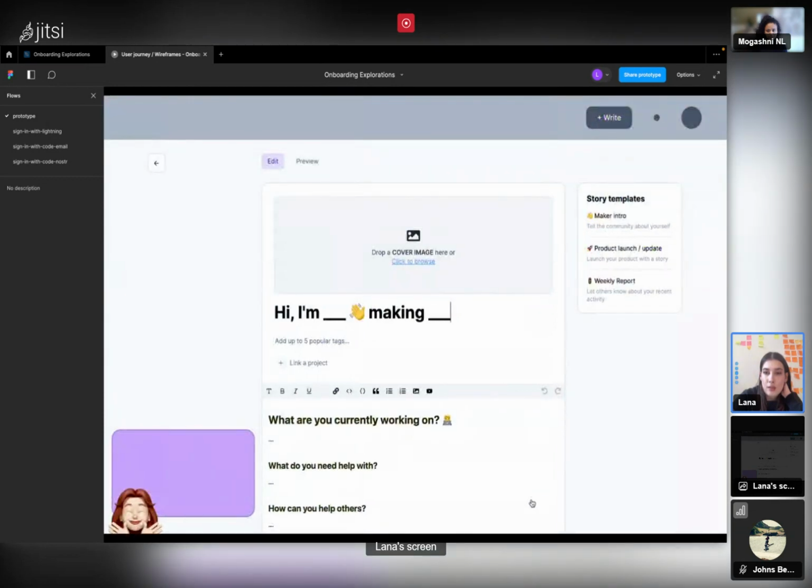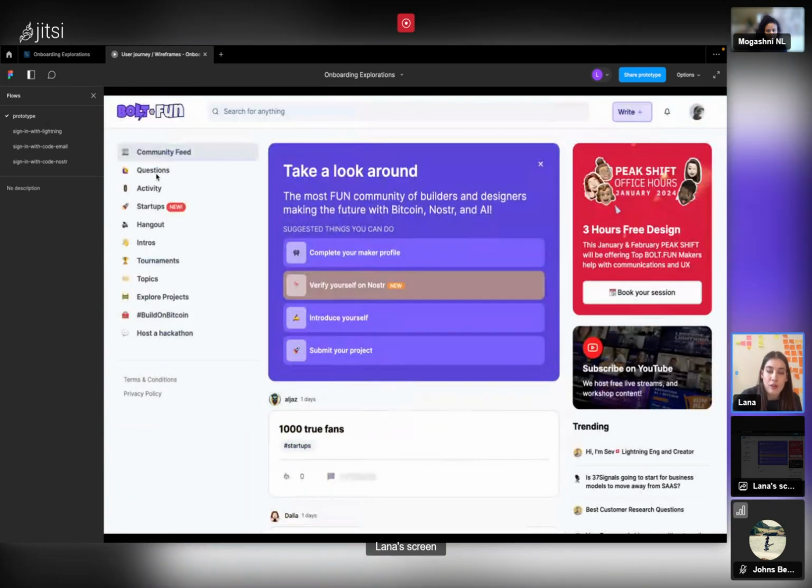Now, this part is very experimental for me and kind of interesting, because a lot of people in the testing were like, what is this page? We had an idea to get them straight to creating a first post to introduce themselves. Some people were comfortable with it, but the majority were not. Some people were kind of fine with this, and we were like, yeah, I could do this for sure if this is a common practice. But they could also go back and jump to our feed.